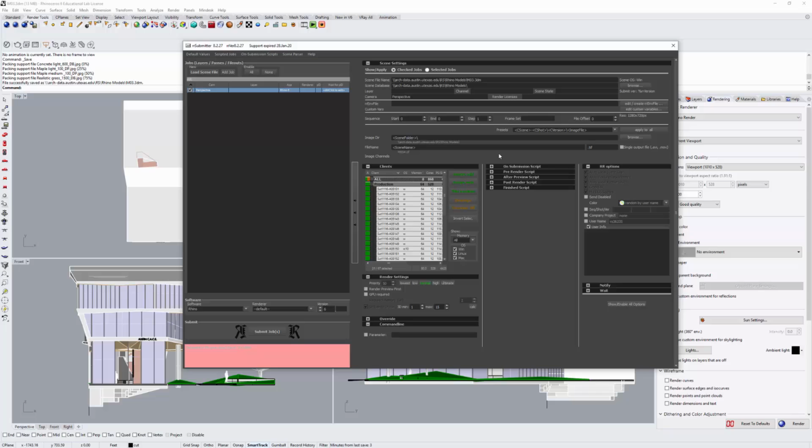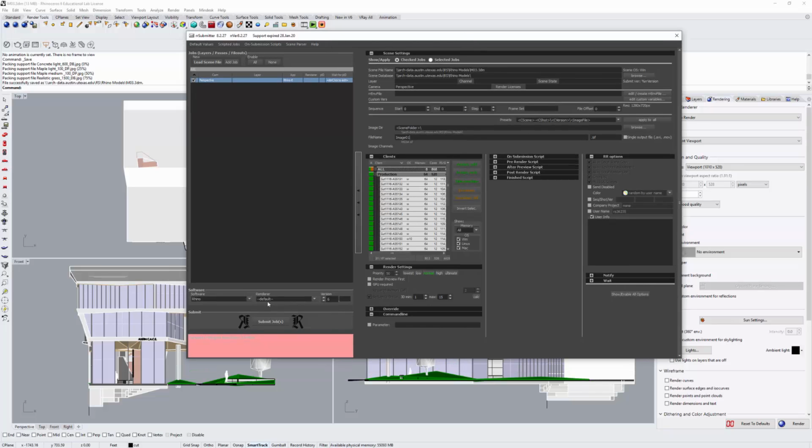And here's my scene name. That's going to pick up the same scene name as my model, unless I want to change it, which in this case, I think I will. And I'll call it image 01. The reason for that is we'll do several images in all different resolutions. All right, since I'm using Rhino Render, I'll use the default renderer and select Submit.